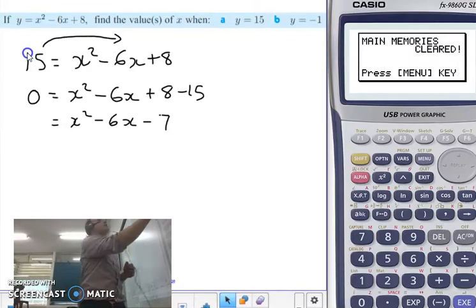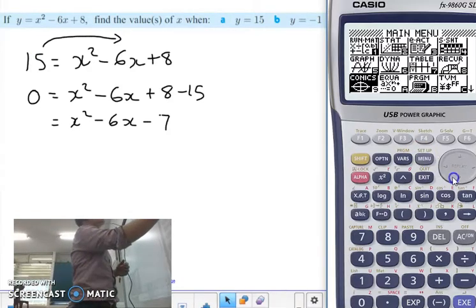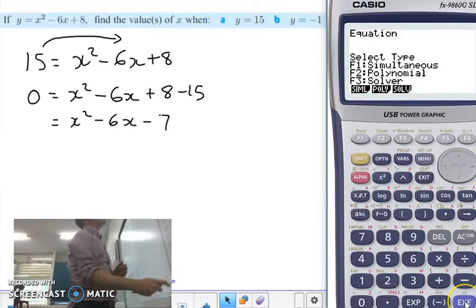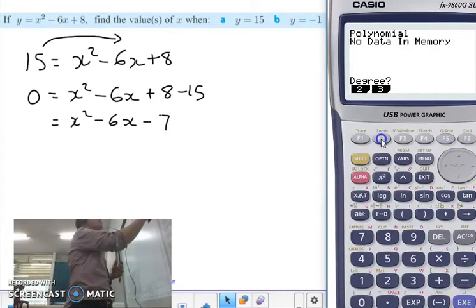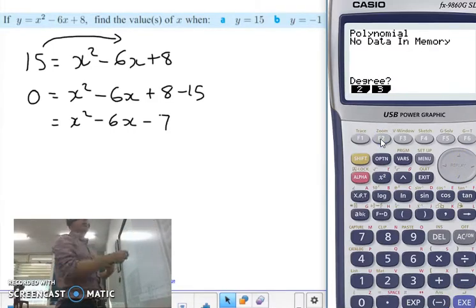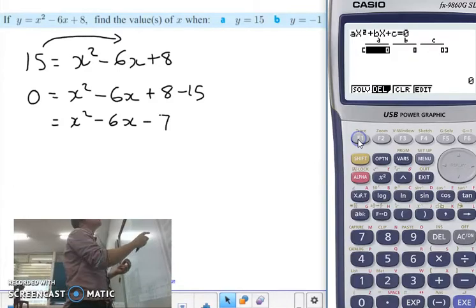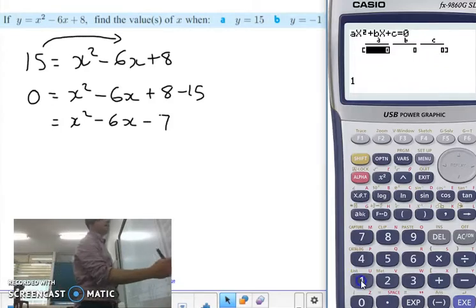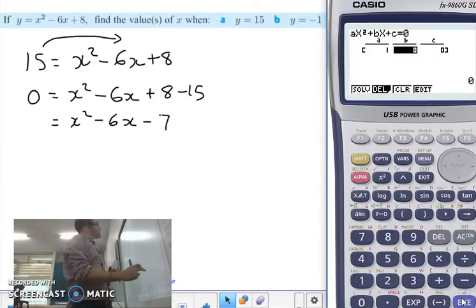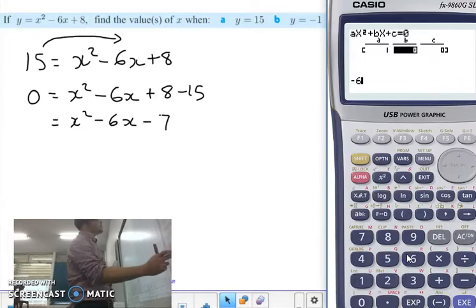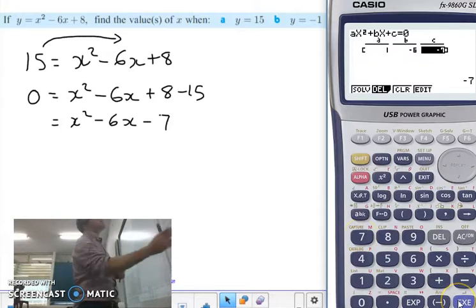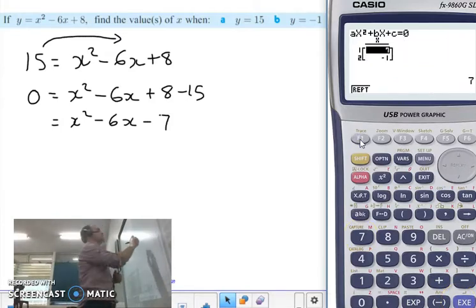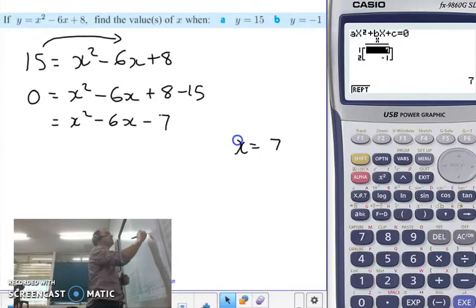And what we can do is put that into our calculator. So if I come down and go to equation, it asks me to solve what would I like? A polynomial. What's the degree? So x squared is the degree of 2. And then I've got my values of a, b, and c. So here I can see a is equal to 1, so the number in front of x squared, minus 6 for our second one, and then minus 7 for our third. Enter that in, click solve, and it tells me that x is equal to 7 or negative 1.